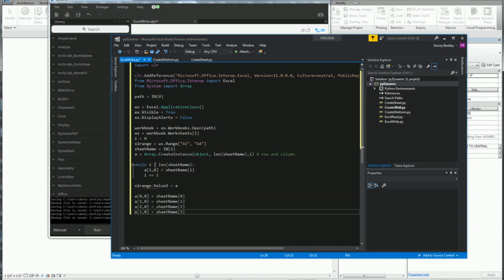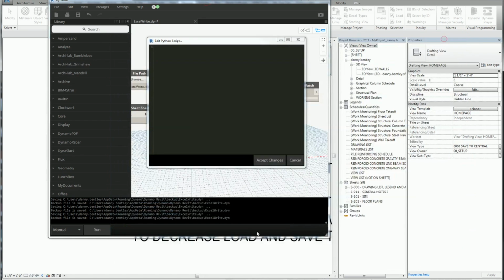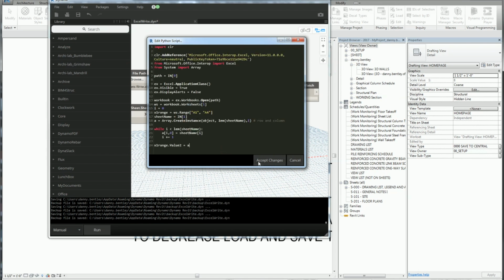So here's what this little while loop is doing. It's populating the row as 0, and then it's going over and sending 1, 2, 3, and then 4. Then also on my sheets, it's sending 0, 1, 2, 3. And so that's what it's doing. So this is very basic, and I'm sure you will expand this out, build some wonderful Excel applications, but just get your feet wet and understand how it works.